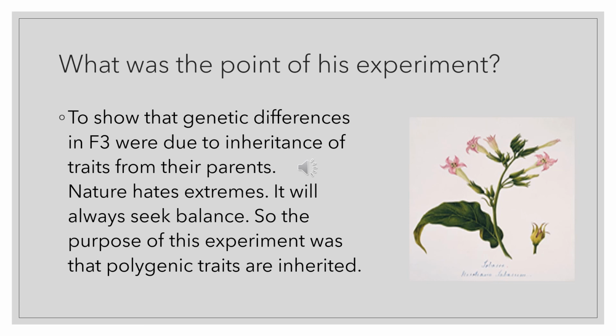When Edward East made his F3, he noted that the height of the progeny depended on the parents that were used. If he crossed two F2 plants, one of 50 millimeters and the other with 60 millimeters, the progeny of these two plants would have a mean of 55. If he crossed another set of F2 plants, one being 88 millimeters and the other one being 90 millimeters, the offspring would have a mean of 85 millimeters.